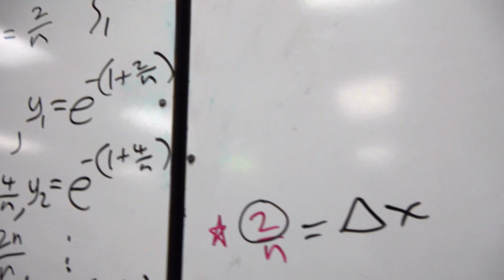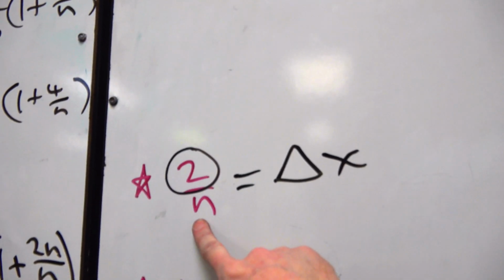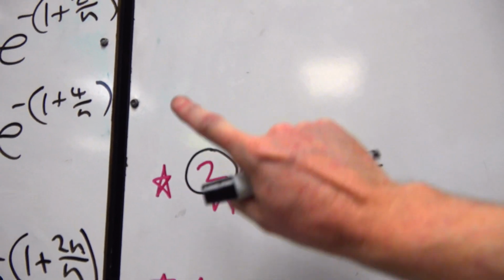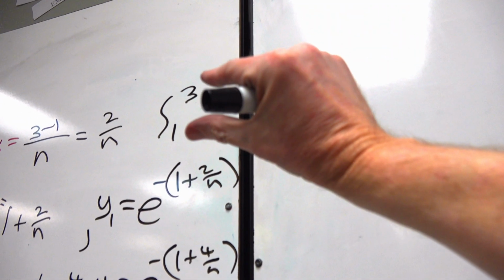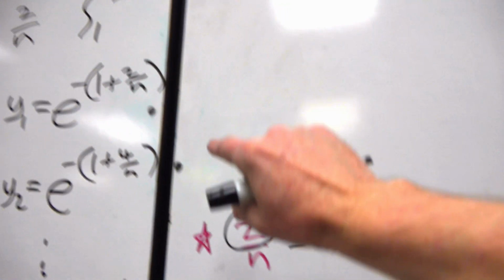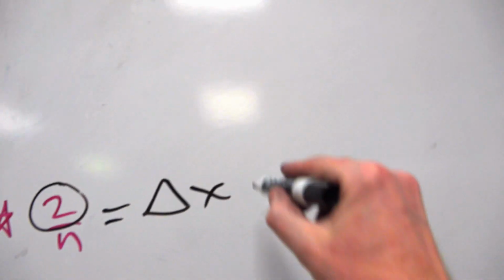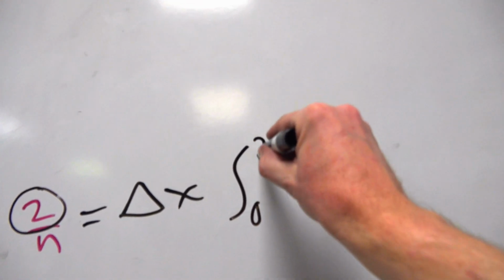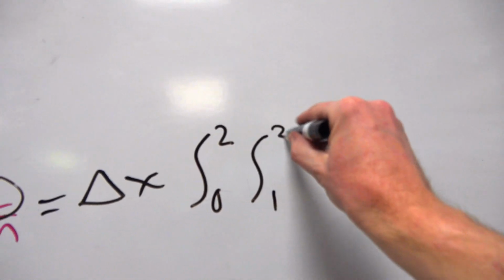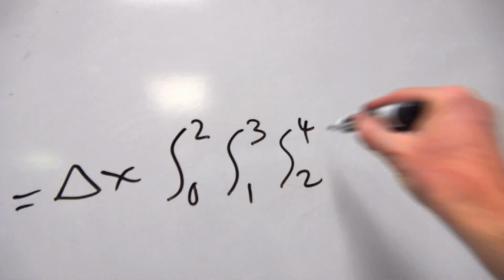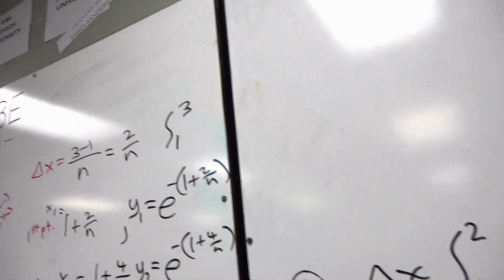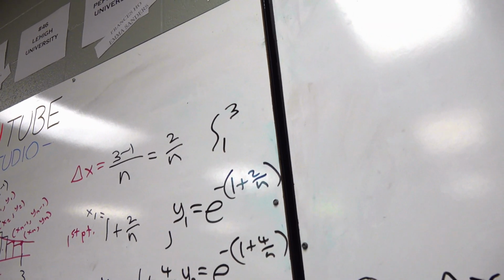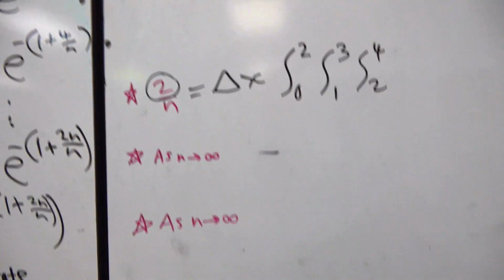So I want you to notice something. When you see delta x today and in the future, I want you to know that the top number gives you a hint about the gap between the two. Just seeing that number right there, you knew the integral had to be 0 to 2, or maybe 1 to 3, or maybe 2 to 4, or maybe 100 to 102, but you can kind of narrow down the gap at least, and then you're going to figure out which one it is, and it ended up being 1 to 3. I'll show you how to do that, okay?